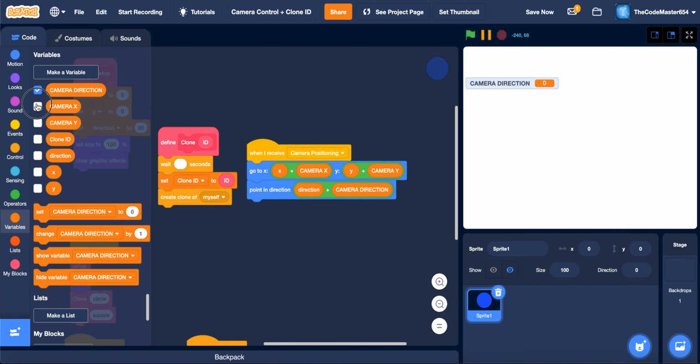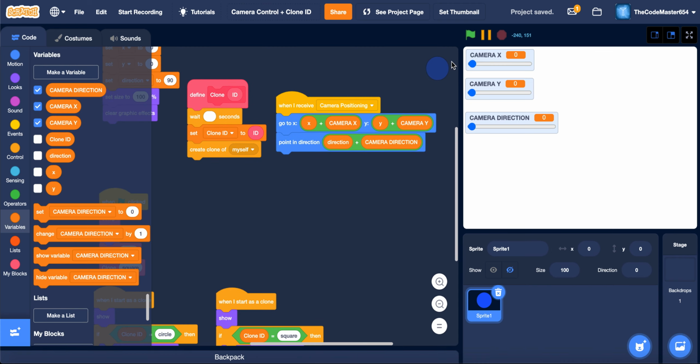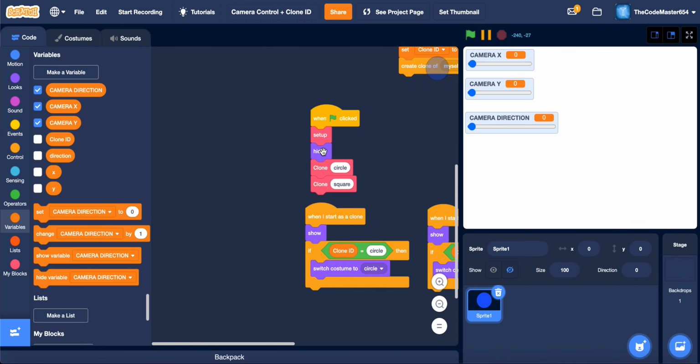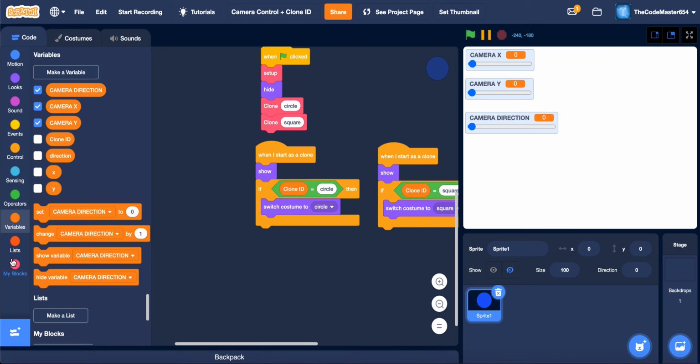And we also want to show these camera variables and change them to sliders. And then what we want to do is to give this some movement, just to prove that we can actually move now.